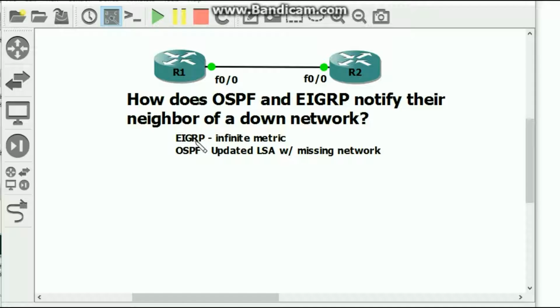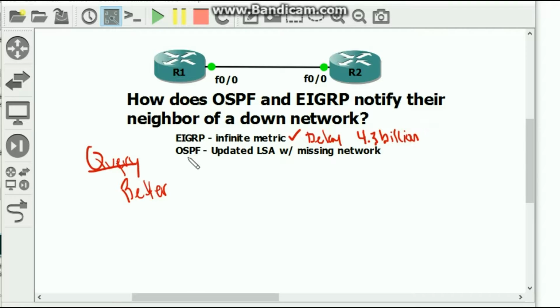If you just look up EIGRP query messages, there's a lot of vague information out there, and they'll say query messages is just to notify a neighbor of a down network, and ask the neighbor if they have a better path. But how does it actually tell the neighbor that it's down? And that's where I was like, I need to know. And it's about that infinite metric, and it does it in the delay. Roughly, it's all 32 bits turned on, so it's almost 4.3 billion.